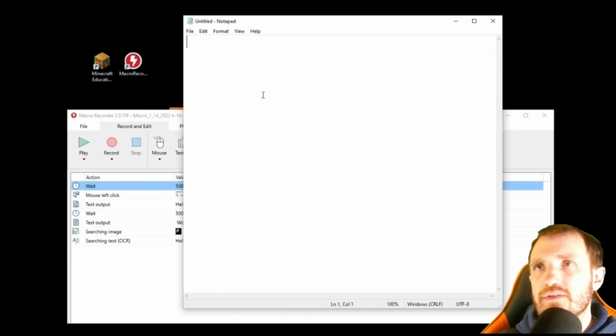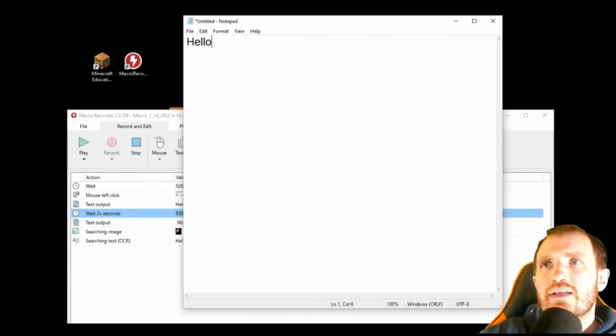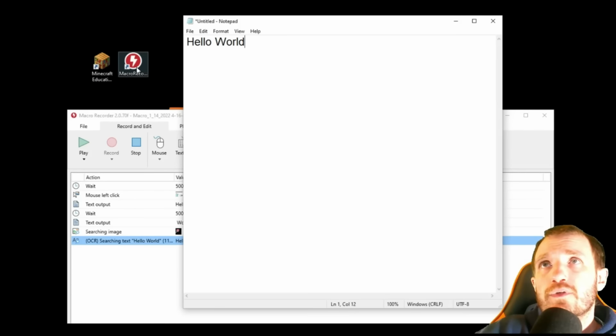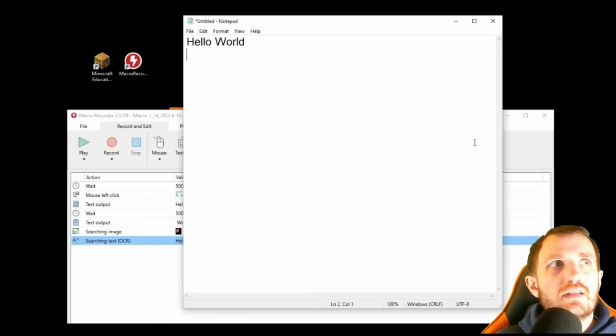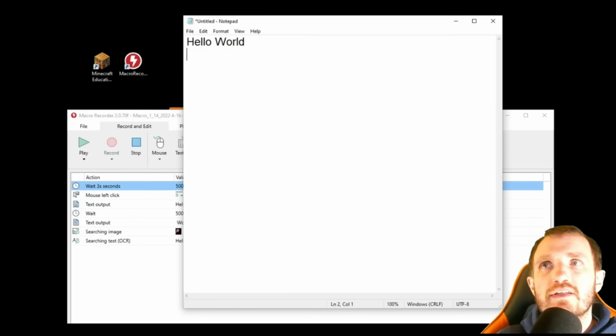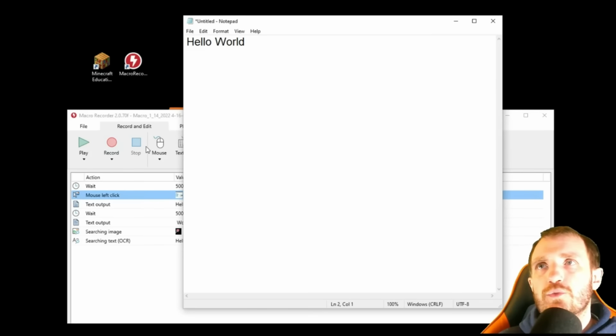Now the cool thing is, for some reason it failed there. I just pushed F1 again. You can see what it's doing right there. There it goes. I don't know why it failed the first time. That was kind of weird. And there we go. It went through, did the waits, did the times, hello world. Let me do a new line. And as you see in the background here, you can actually see where it's saying, wait 1 second. Boom, it's going to move here. It's going to move there. It's going to do all this stuff. So we can go ahead and push stop.